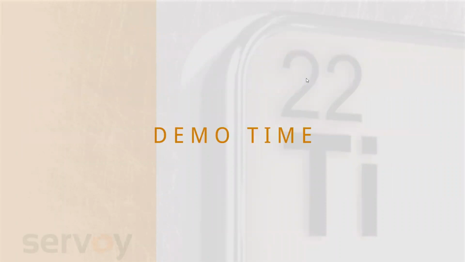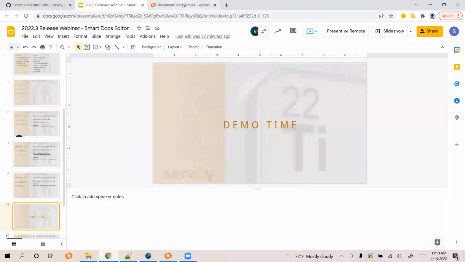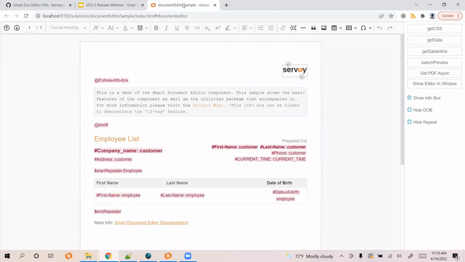All right. So let's switch over first to my browser. Here I have a sample document. This is a document sample that we're now shipping in the SmartDoc editor repository. To be honest with you, I made a few tweaks to this yesterday, and so we're going to rebuild that and make a new distribution of this tomorrow. So if you rush out right after this webinar and you're really excited, I'm going to tell you to maybe wait until tomorrow and we get everything with a small update so that it's really working nicely.